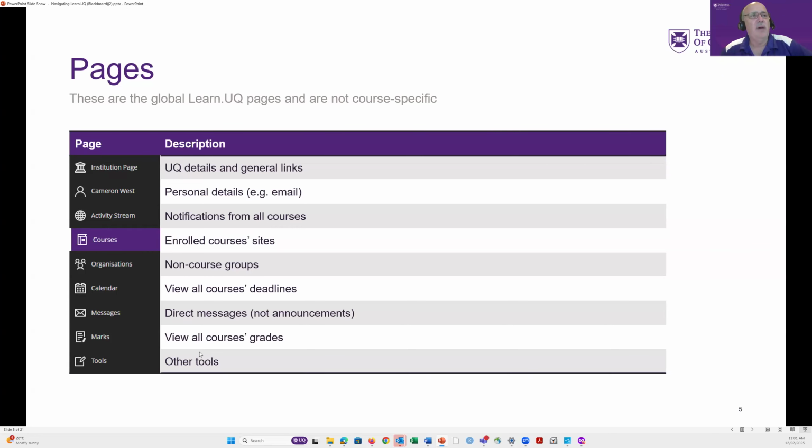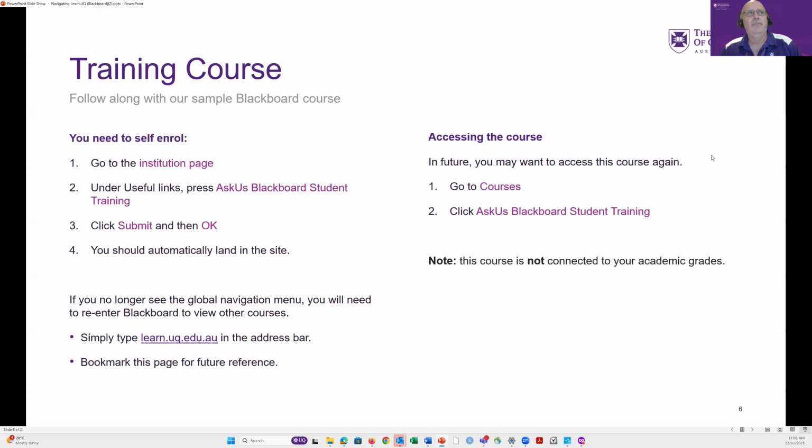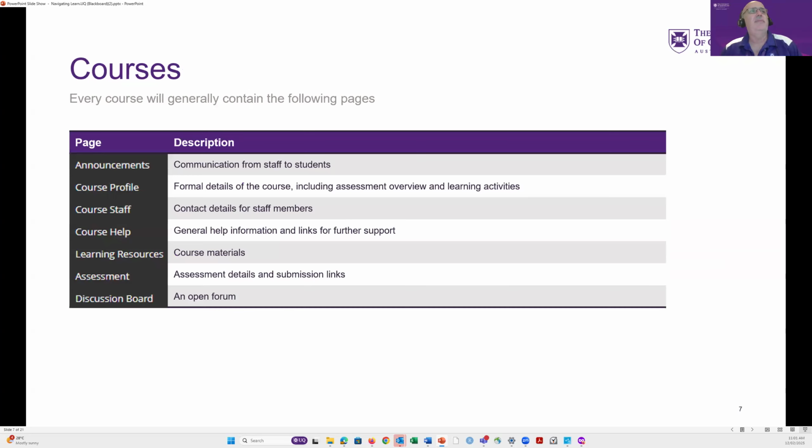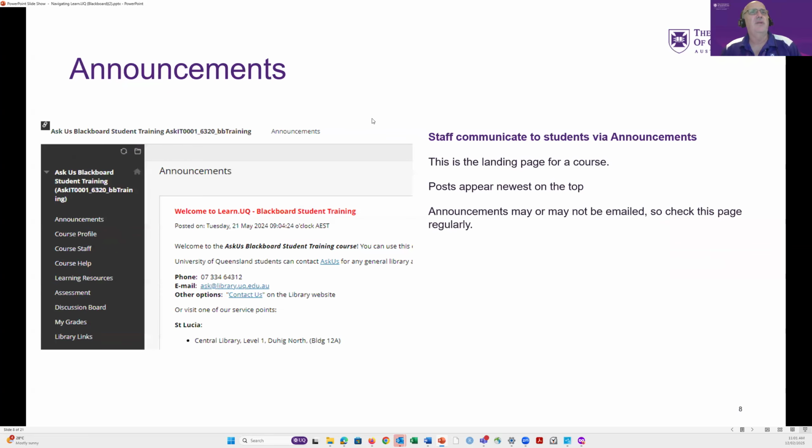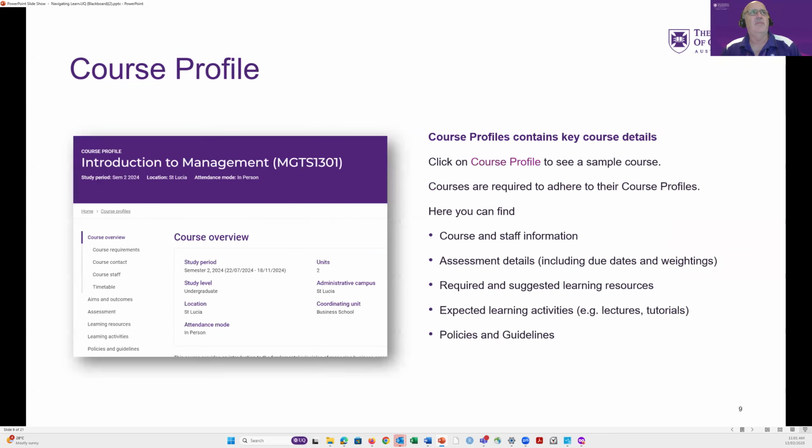Marks are also about course grades, as well as any other tools they have available. We've already done the enrollment part, talked about the different courses, announcements, course profiles.